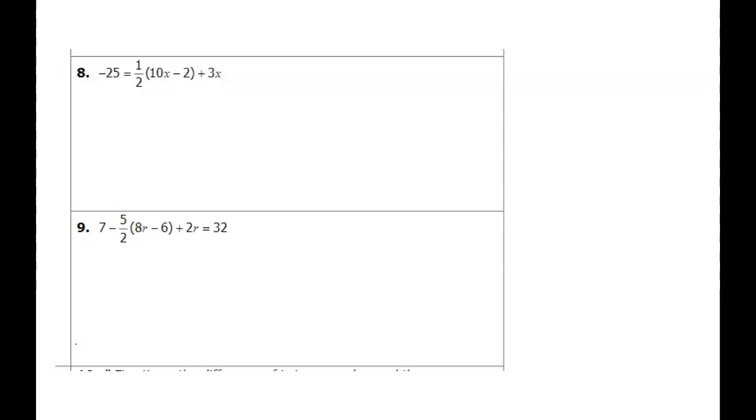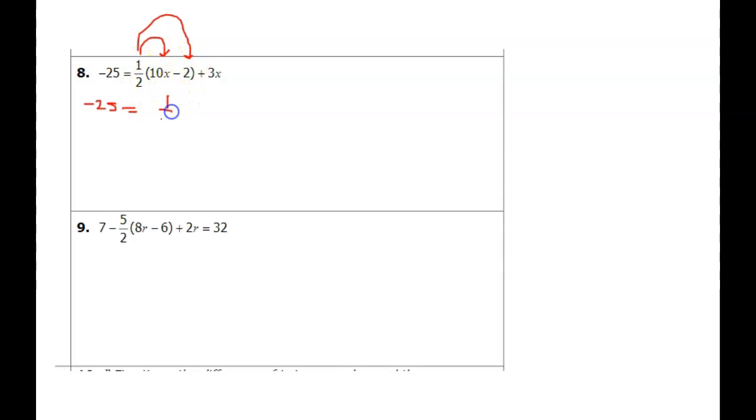Do I need to first distribute? Yes or no? Yes, absolutely. What am I distributing? The fraction. Yes, I'm distributing that fraction into the parentheses. It has to dance with that 10x and it has to dance with the negative 2. Remember, Miss Bennett told you guys to just expand it out when you have fractions. So I'm going to write my negative 25 equals, and then I'll expand this out.